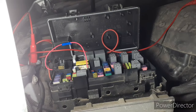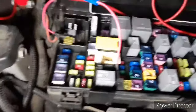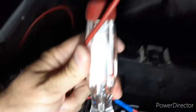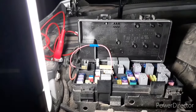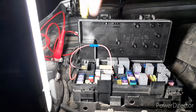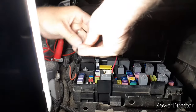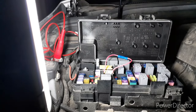Pause it here and make sure I'm getting number 7 right. Okay, number 7 is right here. And we'll test it and make sure it's getting the power that it's supposed to. Again, our key is in the auxiliary position. It's a 20 amp fuse. And my test light is lit up. We're going to go ahead and connect. Let's turn the key over and see what happens.